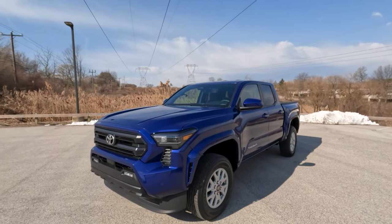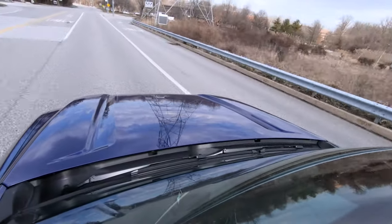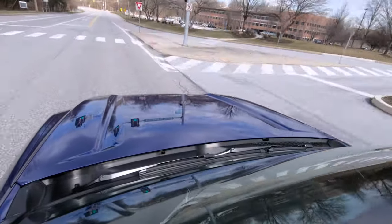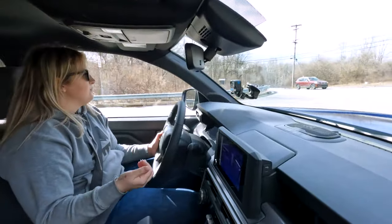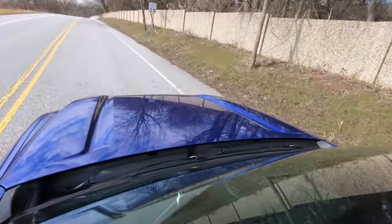This model specifically, the 2024, has a 2.4 liter turbo four-cylinder and it's zippy. It's much better than the previous model — the 2.7 and even the 3.5 V6. It feels much more efficient and much smoother and just has a more comfortable ride to it. I don't have to stomp on it. The turbo is really responsive and I think it will do well with performance modifications and even in off-road scenarios.